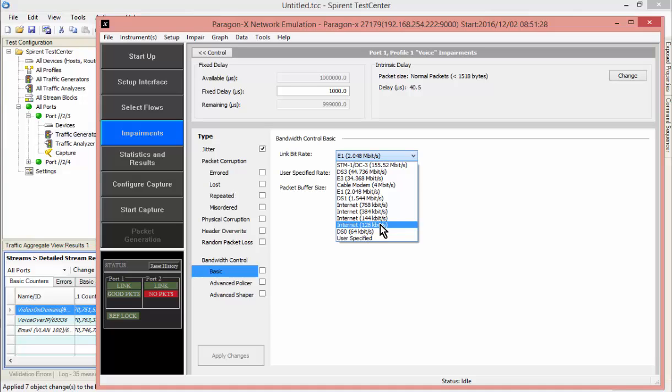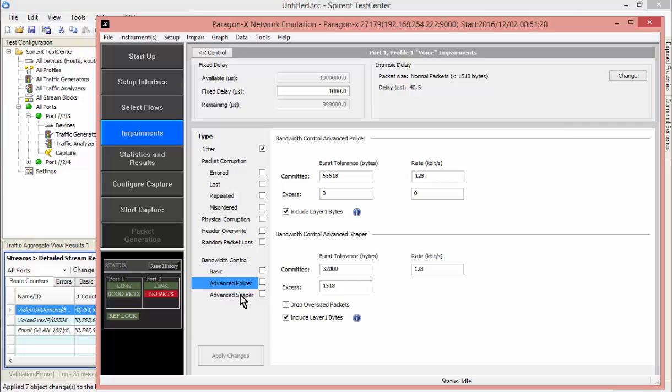We can do that by throttling the pipe on this profile so that only 128 kilobits will be allowed through. Any other packets would be dropped. The basic bandwidth control actually uses a simple policer and shaper, and if we want to use that in advanced mode, we also have these here. That allows us much more control of how the policer and shaper will function.